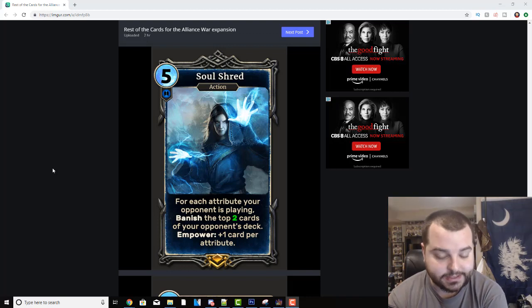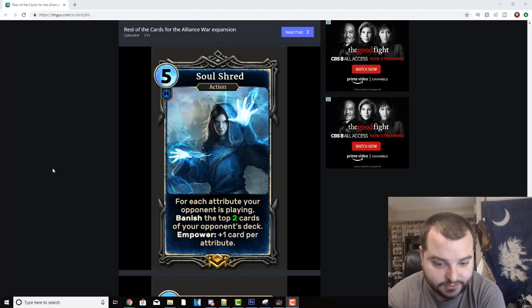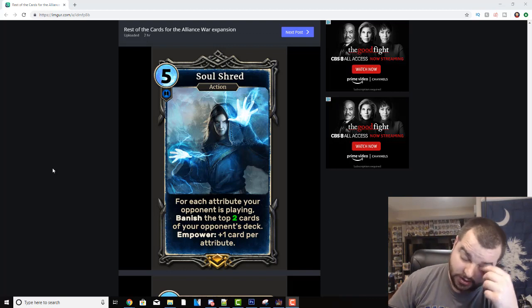So, what does this mean? For 5, if you're just playing in a regular 2-card deck, if I don't empower this at all, I'm paying 5 to banish the top 4 cards of your deck. So if you're playing a 2-color deck, I'm paying 5 to banish almost 10% of your deck. That's not counting Empower. If you're playing a tricolor deck, I'm paying 5 to banish 6 cards at a minimum from you. Empower makes this stronger and stronger and stronger.